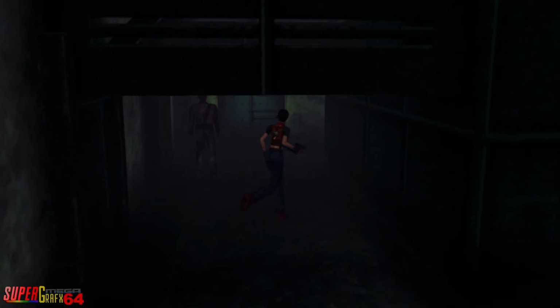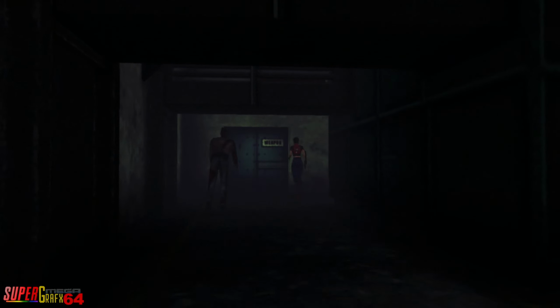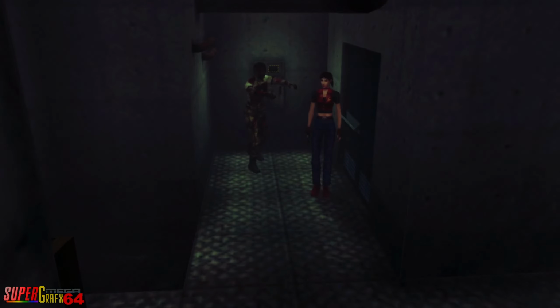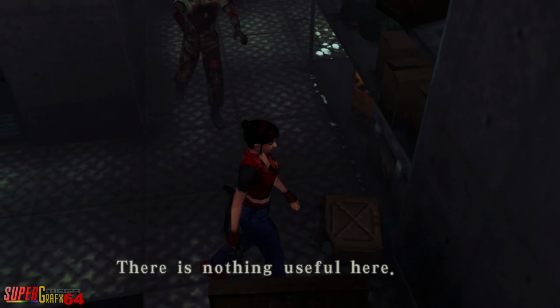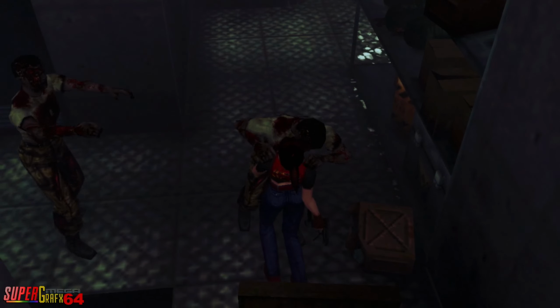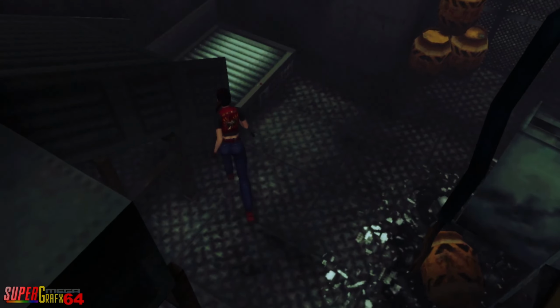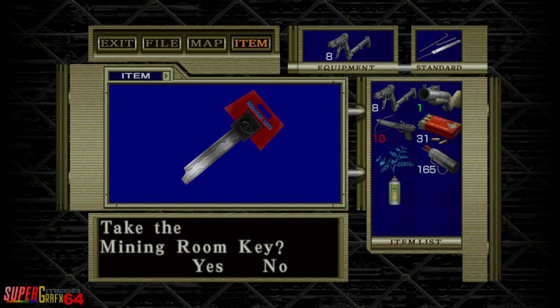Hey, zombies. So many zombies. That says weapon. Oh, there's something up there. Get off me. What are you doing? Who do you think you are? God dang it. I said get off of me. I came in here for weapons, not zombies. Mining room key. Cool.